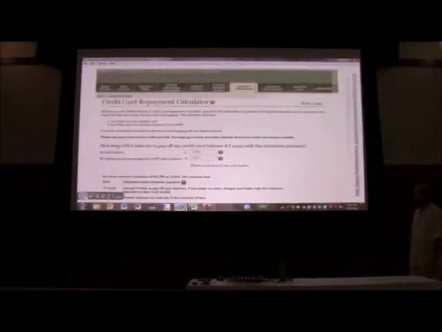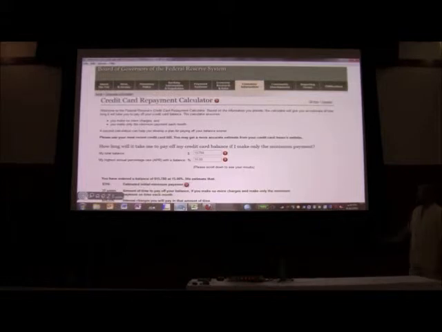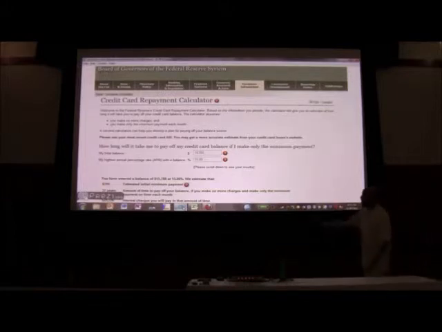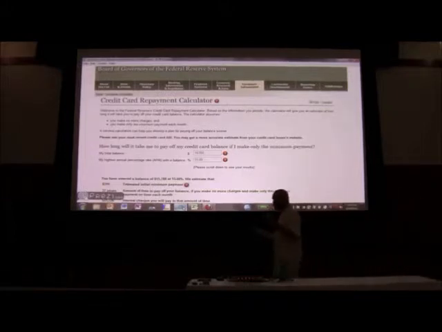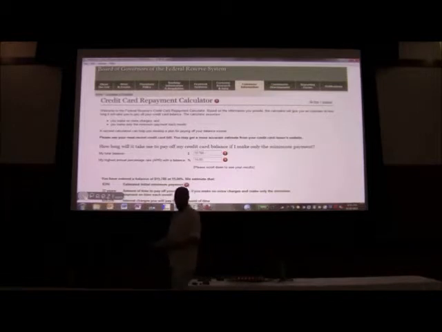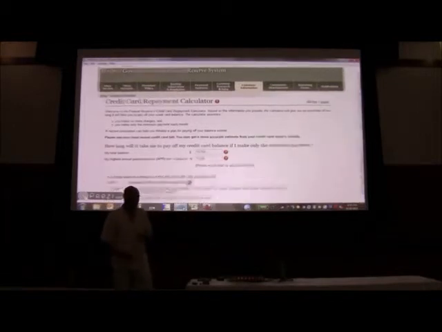What we do after we've done it in Excel is we put it into a repayment calculator, we put in the information, and it gives us exactly the same answer, 37 years, right? It's just not voodoo here. They're just showing that they know exactly where these numbers come from.